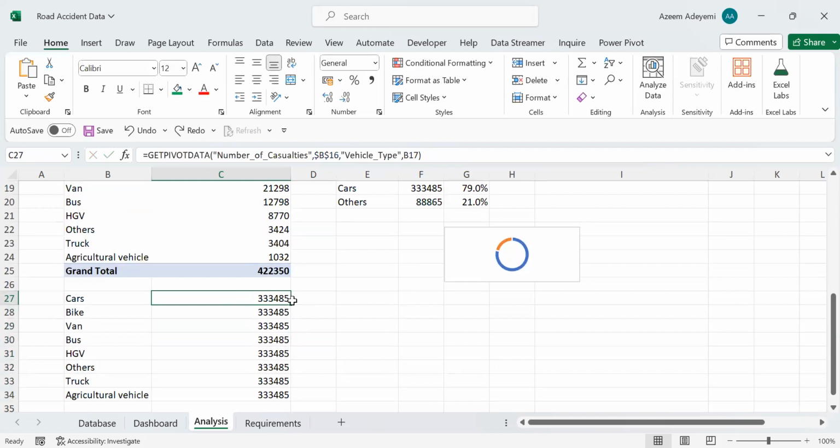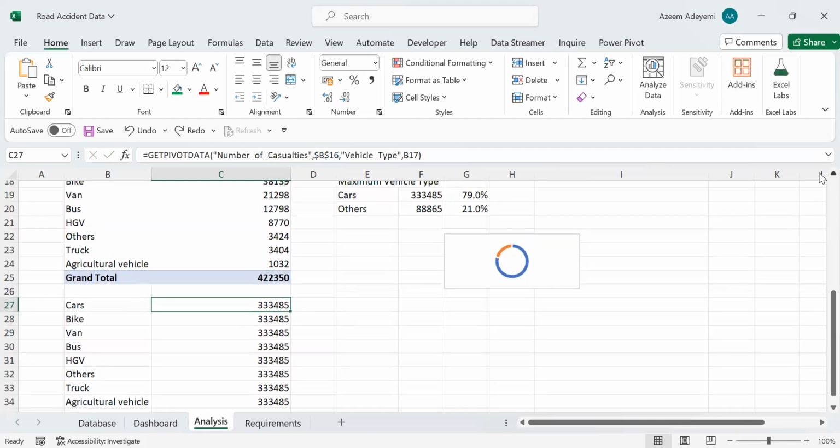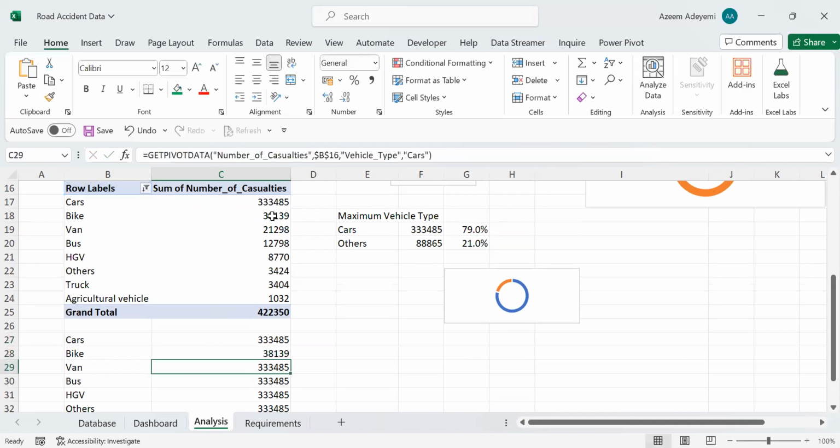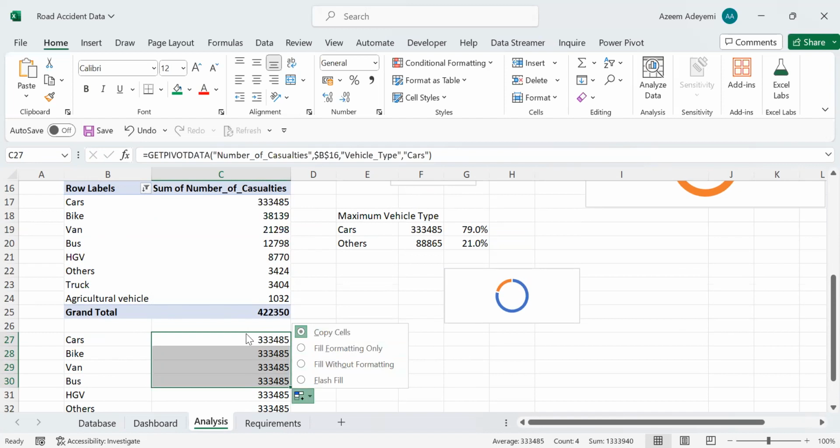I'll do it again. So if you recall, what I did here was to reference this, get the class here, reference this, I can go to equals to and start doing it in this manner. Let's say I have a very long list. Does it mean I'm going to be doing this one by one, equals to, reference this? No, I don't want to do that. So there's a way I can automate it, but if I try to drag this down using the fill function of Excel, it's not going to work. You just keep making reference to this particular cars, which is the first item. But there's a way I can do that.